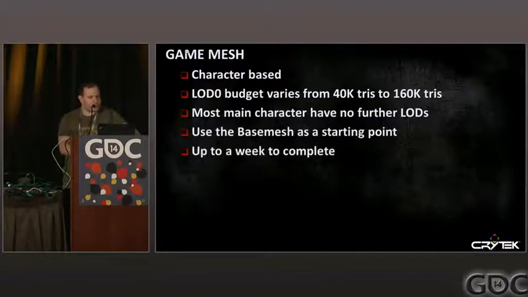Another thing to point out is most of our characters, the main characters, only have LOD 0, which is our main LOD, avoiding any popping in game. To create the LOD 0, we usually take our base mesh, level 3 or 2, and start reducing it manually. We also use a decimated version of the high-res as a reference to make sure we don't lose any shape in the process. This is a very, very important mesh, the most important. It's used in cutscenes, in-game execution, and also for marketing, so it can take up to a week to complete.